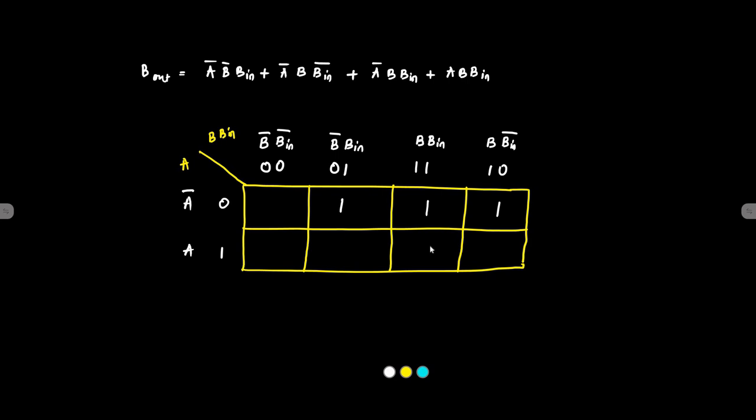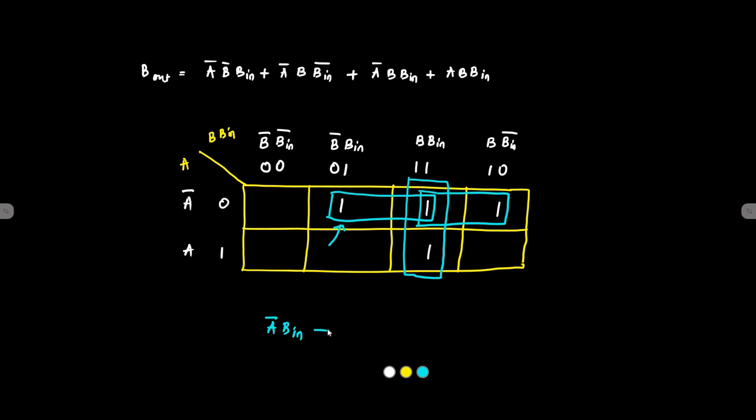So here we can form a lot of groups, lot of pairs actually. The first pair which we will form is this. The second pair which we will form is this. The third pair which we will form is in between these two occupied cells. So now from these pairs we have to identify the common variables. So for this pair, the common variable is A bar from the horizontal side, and on the vertical side we have B in common. So A bar, B in. If you remember the rules, I have discussed it in K-map.